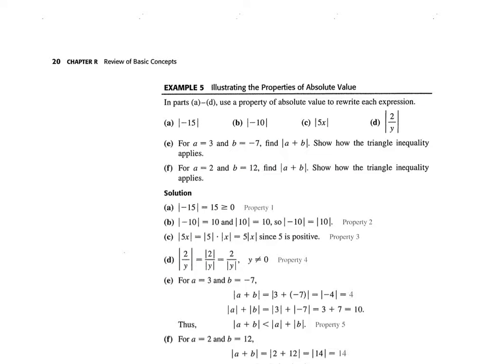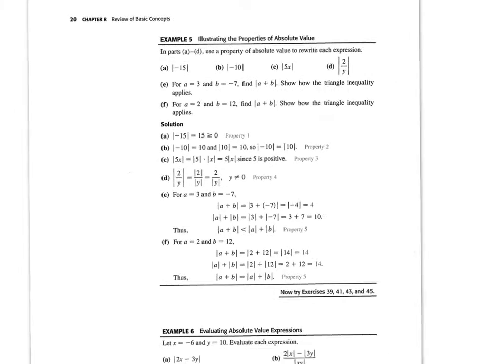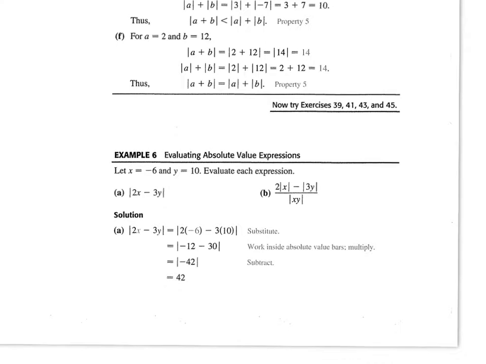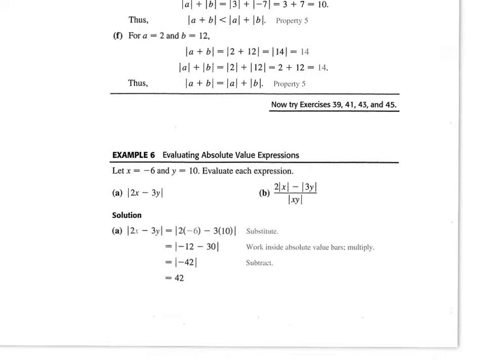So here are some examples which you'll get to work through in your packet. See if there's anything else we need to cover on the bottom. You're just evaluating expressions. So in these, you are taking these values and plugging them into the expression, working what's on the inside, and then taking that last absolute value step to make it positive.